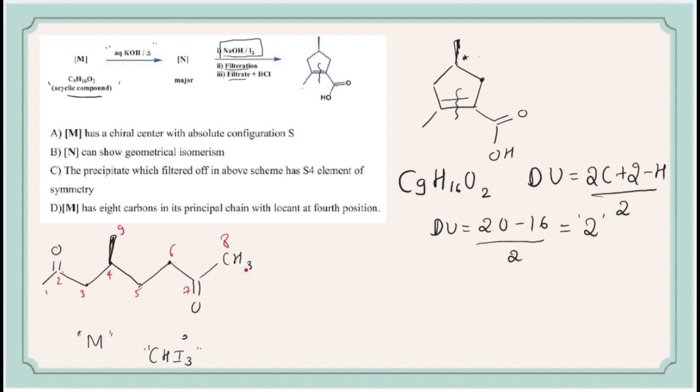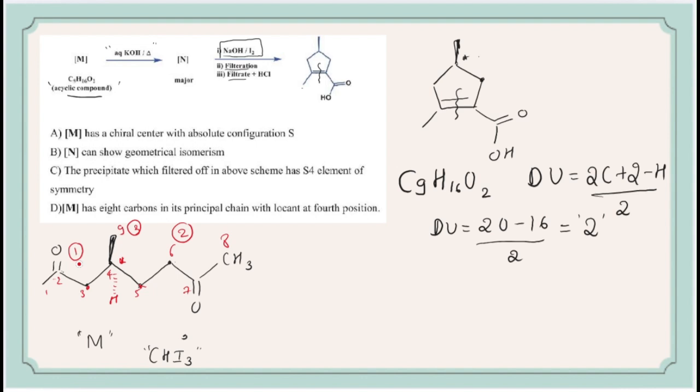All put together we have 9 carbons, and there are 2 carbonyls, and M has a chiral center, yes. And let's check the configuration also, just to check whether statement A is right or wrong. Now we have CH2 and CH2 here. The next priority goes to this one because there is a carbonyl. So this is first. The second priority is the CH2. The third priority is methyl.